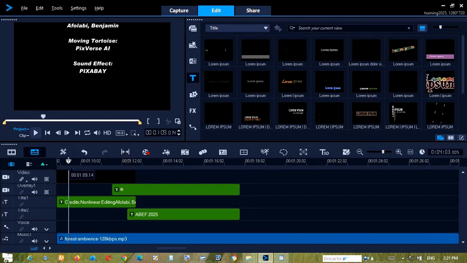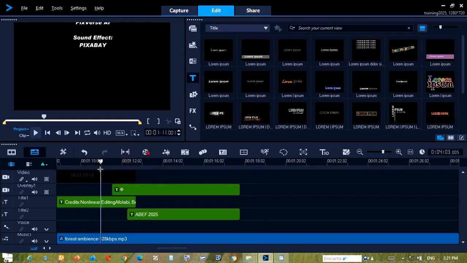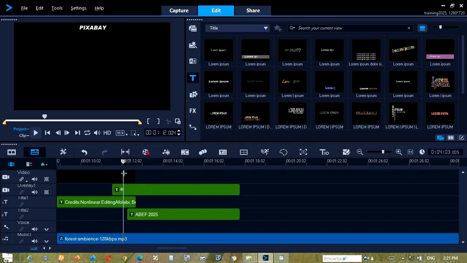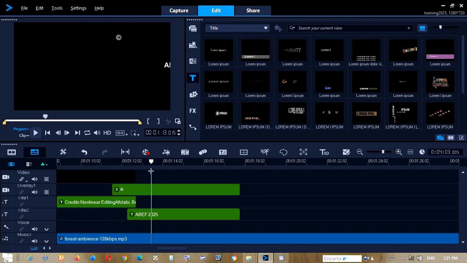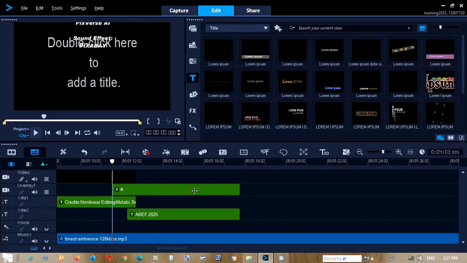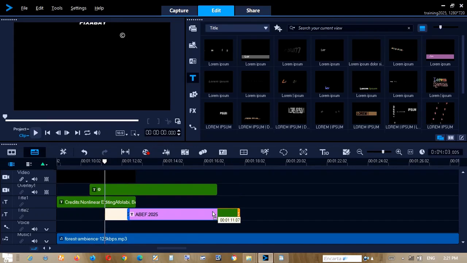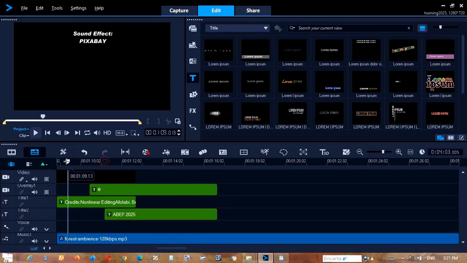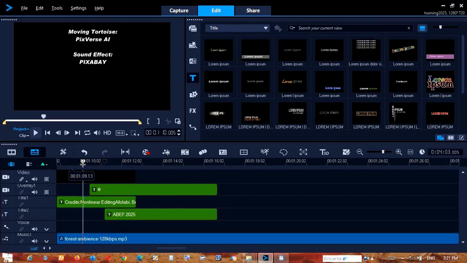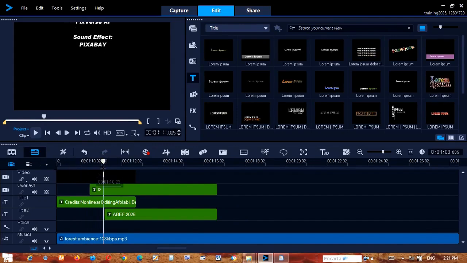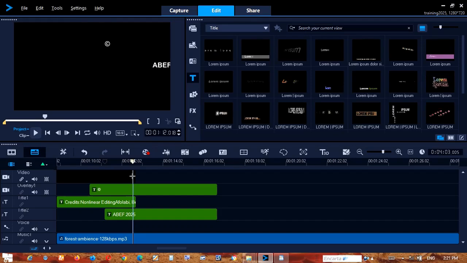If we play back, you see this one is already going. While it's going somewhere up there, the next text is already flowing in, and we can still drag it more inside so that you see the effect. As this one is disappearing, the next one is already flying in.